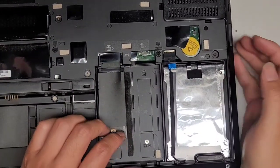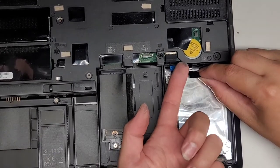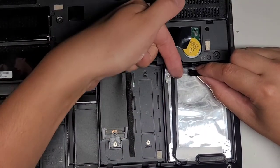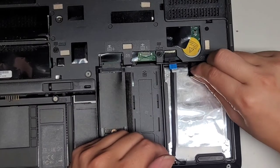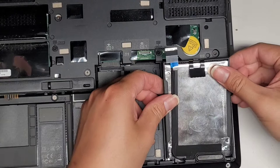All right. So now what we're going to do, we got this little pull tab here. There are little clips that go in this way. So what you want to do is you pull the tab back this way and then you can kind of lift it up. All right, there we go. So let's see if I can show you that.